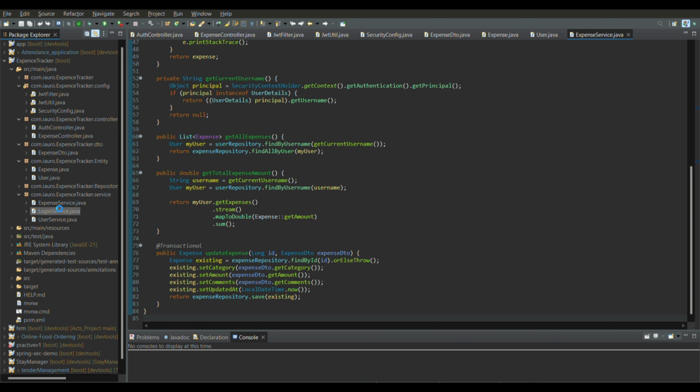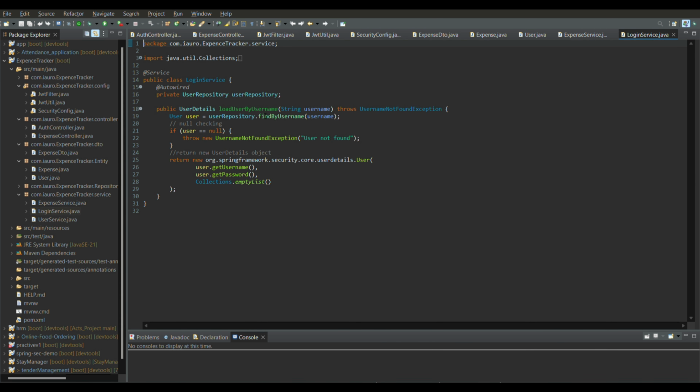Let's go to the login service. In this login service we have this method load user by username, and in this I have simply created a user with the help of the repository, check for the null, then I return the new org dot springframework dot security dot core dot userdetails dot User. So in this way I am going to get a user details object. For this I have passed the username and user password, and also I have passed this empty list.